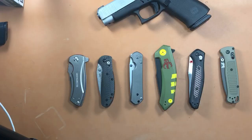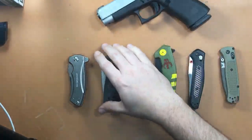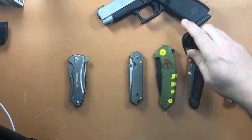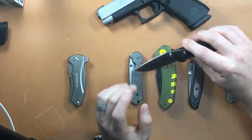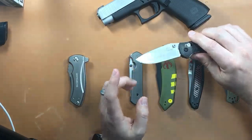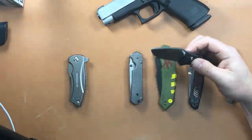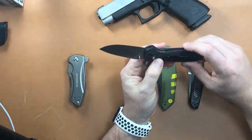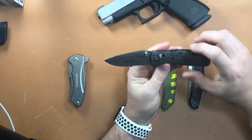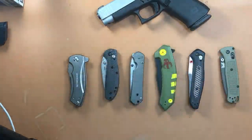That Reptilian has the Flytanium carbon fiber scales on it. The scales are new to me but the knife is actually one of the oldest in my collection. It's my son's technically — it's got his initials engraved. I bought it from Knife Works a long time ago when the Dugler grips were made. It's M390 steel. I gave it to him as his first knife with original orange scales, then bought some G10 scales, then upgraded to these. The Flytanium carbon fiber is a new release — pretty nice but there are some voids in the carbon fiber, which is a bit disappointing. The scales are really nice otherwise.